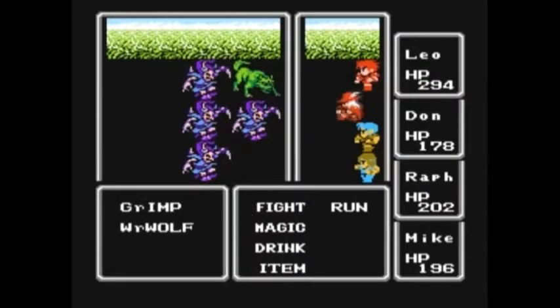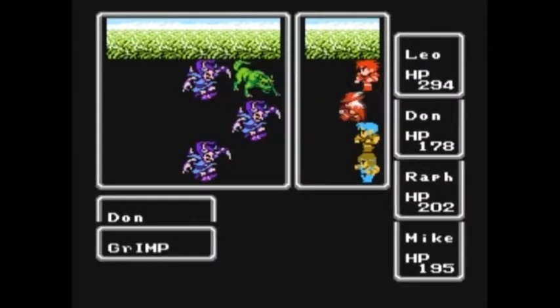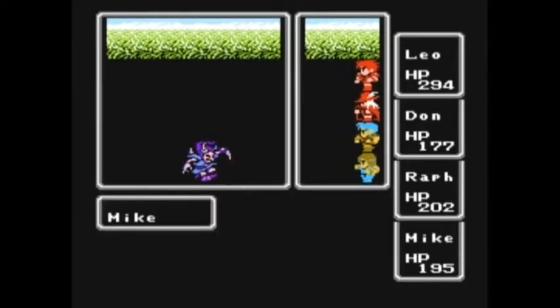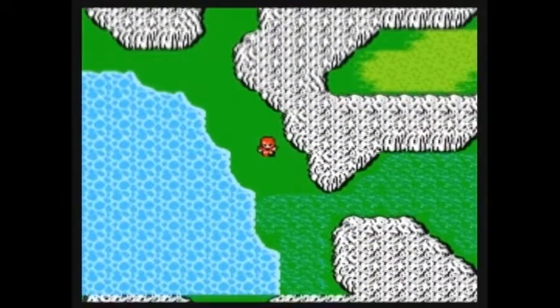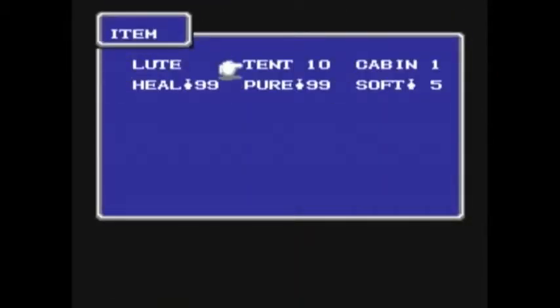Alright, I want to get rid of him for sure. The werewolf, I mean. Yeah, look at that damage from the black belt. Boom. Alrighty. Alright, let's get in that Marsh Cave and get in and out. Let's use a tent right here, just in case.